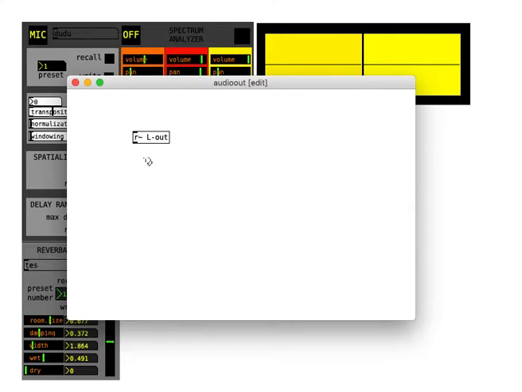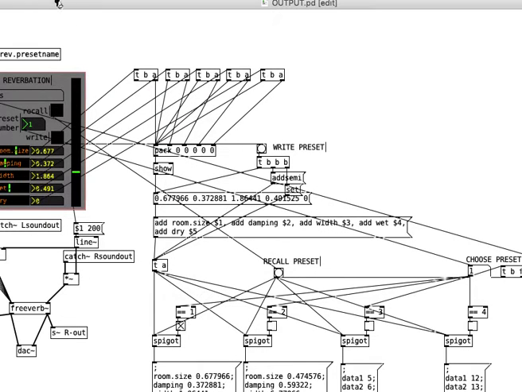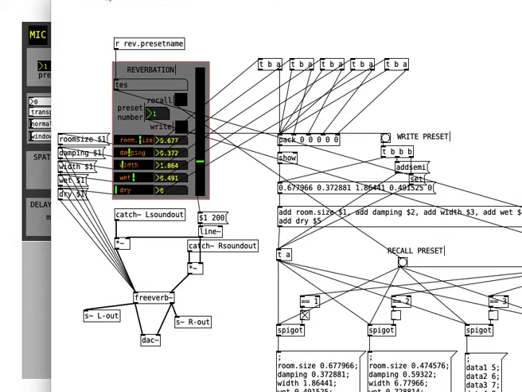L out represents the left output that you can define in the main output here. You can check by opening it, and then you can see that L out and R out are connected just right before the DAC. So this really can capture the sound before it's sent to the DAC.